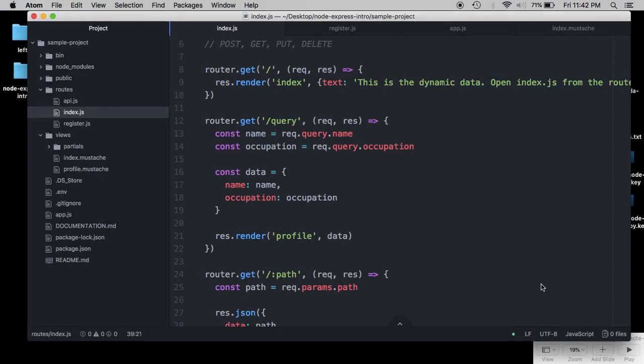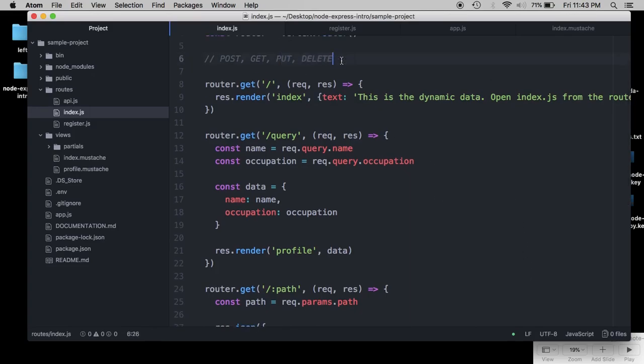In the previous video we set up a post request and sent some post data from a form to our server. So that shows how to create a post request, and we also have a get request. The other request types like put and delete are set up the same way. So in this video we're going to move on to some new material.